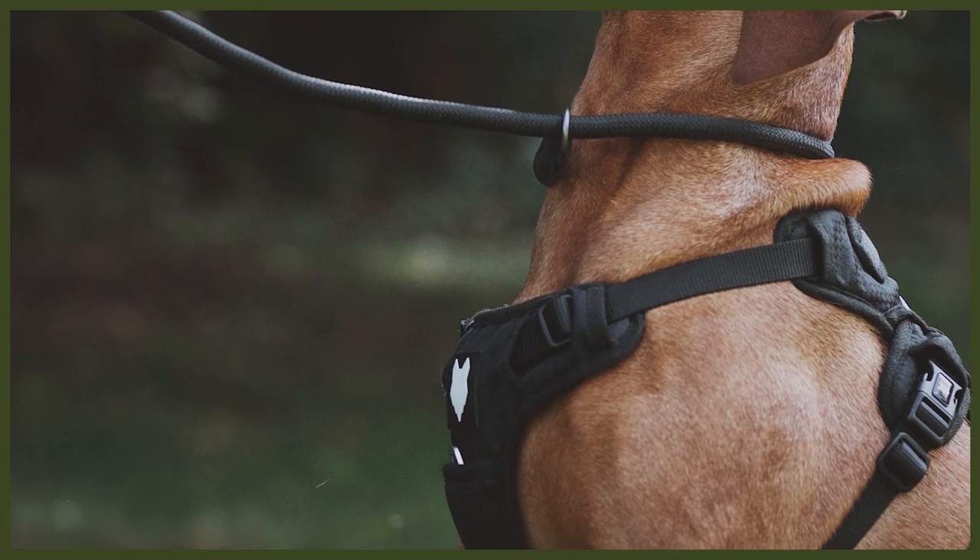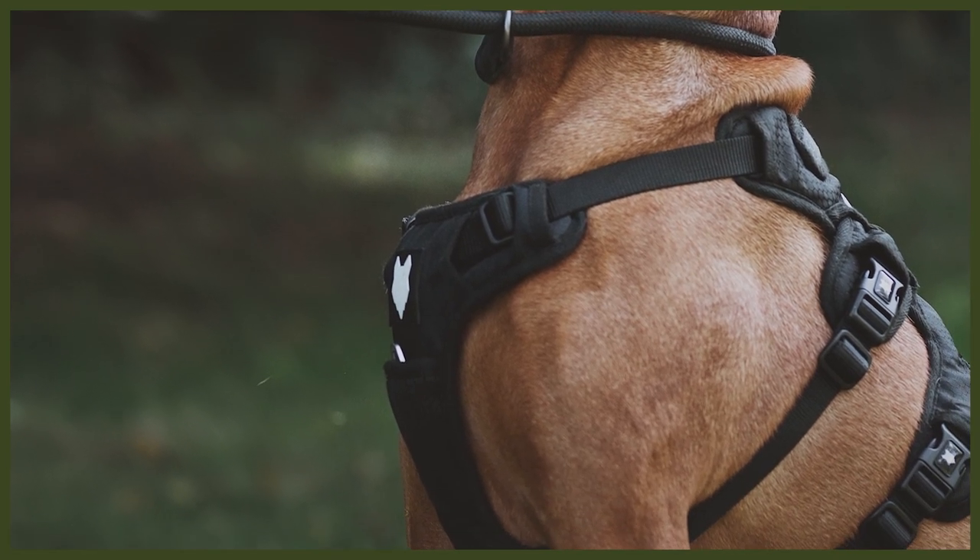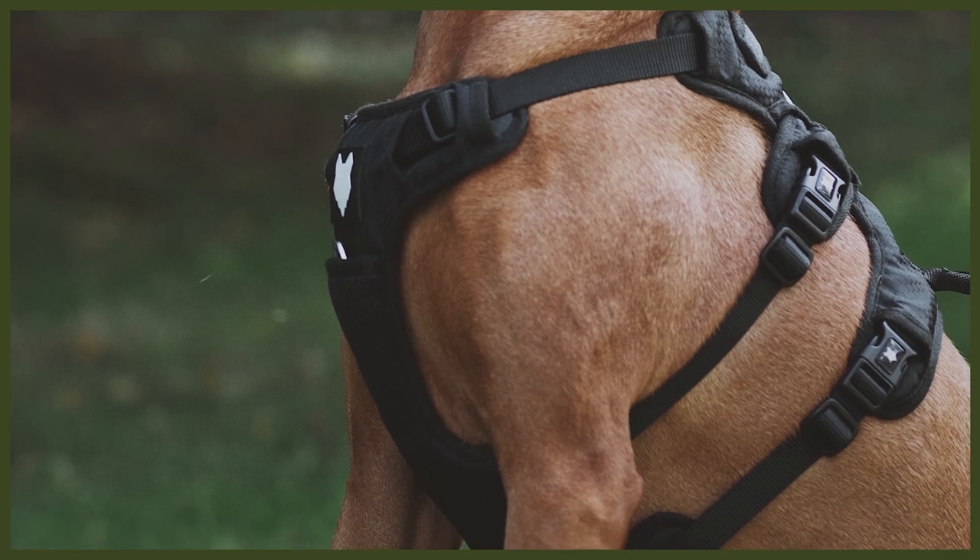Now, next up we have harnesses, and harnesses have been booming in popularity for the last decade or so. As a canine behaviorist, I usually specialize in working with cases of extreme aggression or really serious behavior problems. Sometimes I have to work with dogs that are pulling excessively. Many of these dogs have been utilizing a harness because they pull so hard it causes damage to their throat. Unfortunately, with a dog that is pulling through a harness, it can allow them to pull much stronger through their chest. Poor quality harnesses may break, dogs can easily slip out of them, or they cause really bad chafing and rubbing.